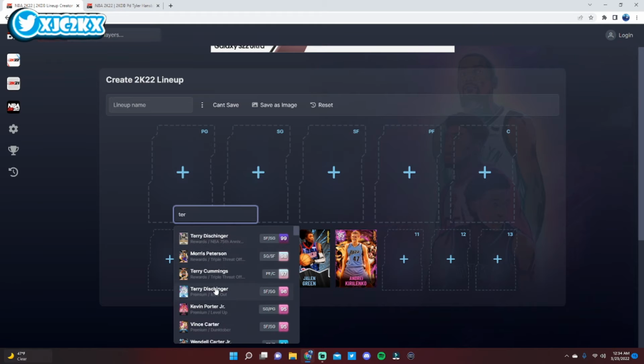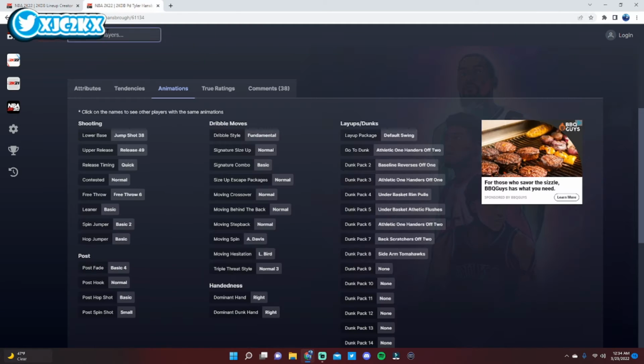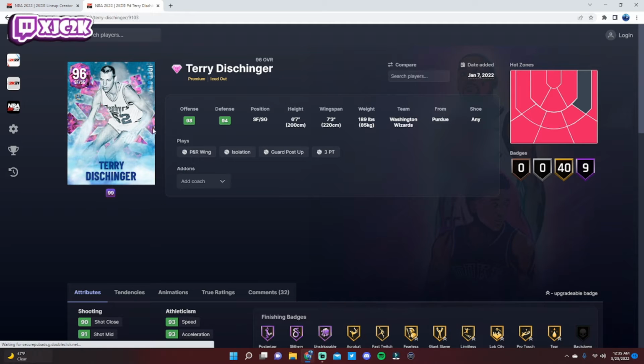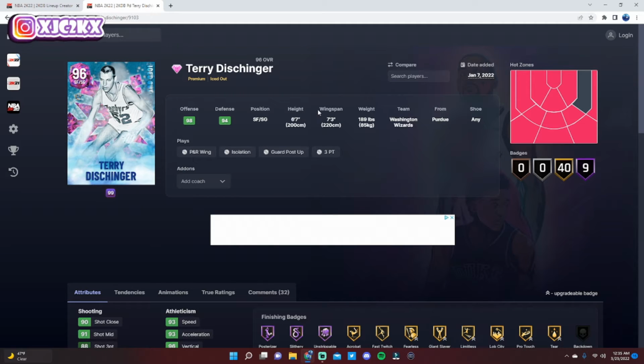At number 7, we got TyDeBo, who has been a really good card in the game for a very long time. Still a very usable option at the shooting guard or small forward positioning, but I recommend shooting guard. 6'7" with a 7'3" wingspan. He's got a really long wingspan. Great player build as well, which does help him out.